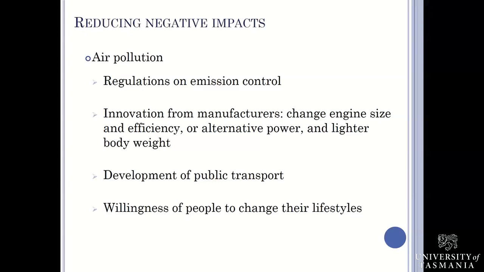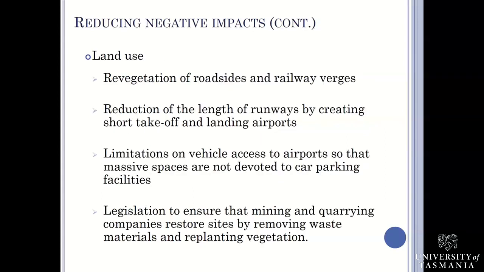Willingness of people to change their lifestyle. Using private cars is one of those things that people prefer, right? And also the fact that we change the work time, the pattern. As Maria just mentioned, in some cities we have different arrangements for different districts in that city. So people start work at different time slots and therefore reduce the peaks. So we better utilize the existing infrastructure and create a lot fewer problems.